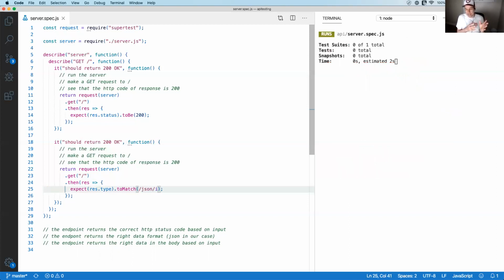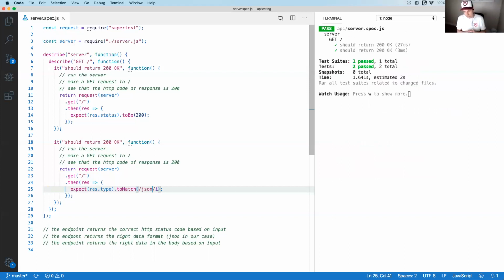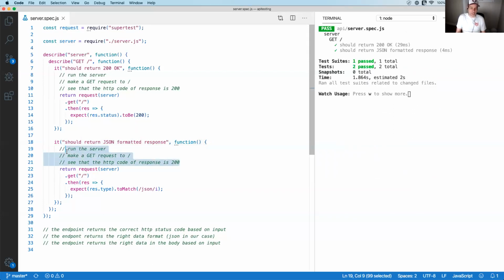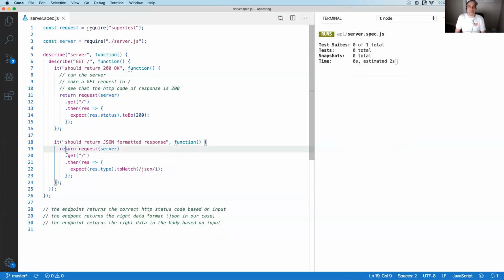Now, if it passes, I can be sure that it's passing because it's passing. Okay, cool. So now we have two things that we can check. Of course, JSON formatted response. Okay, excellent. So that's the second one. Let's get rid of all this extra code there that is not important anymore.